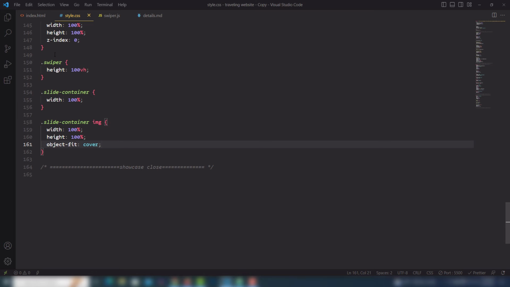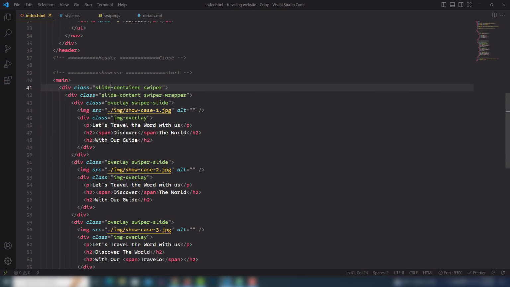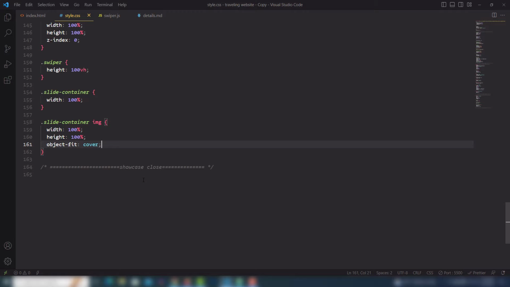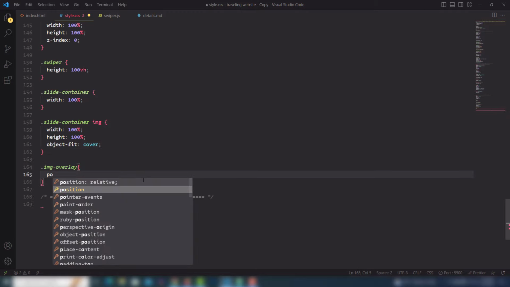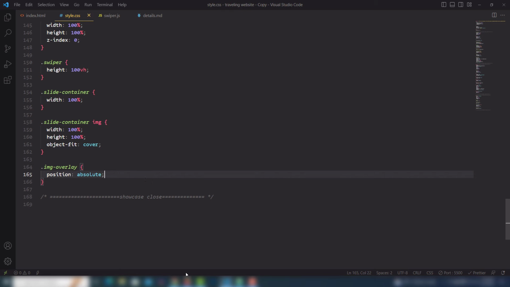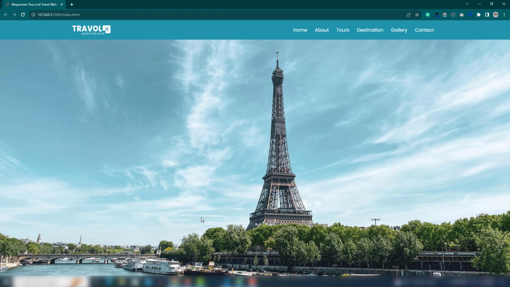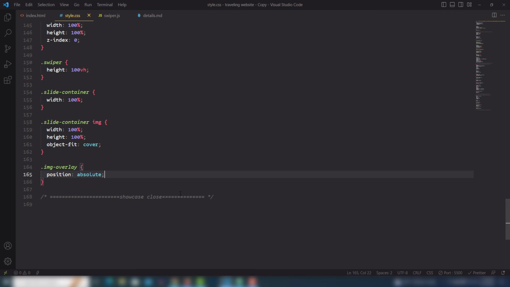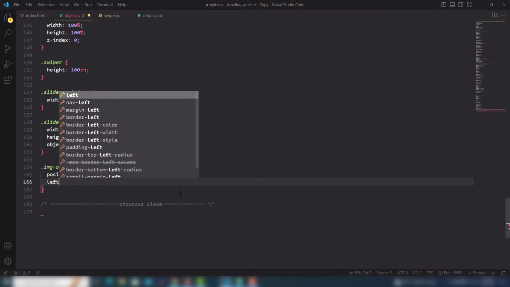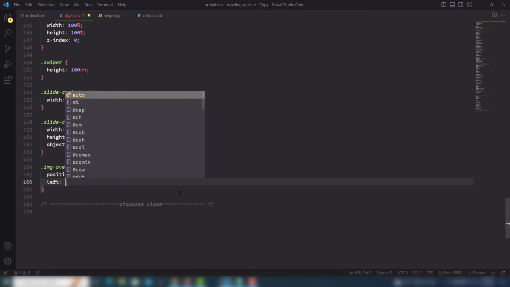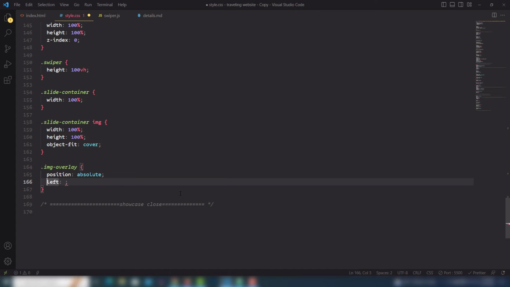And the next and very important thing is you can't see right now the content inside the page, so I need to select my image overlay there, and we need to use position absolute. And you can't see the content right now, but we need to use left will be, but before using left I'm going to use z-index 5.